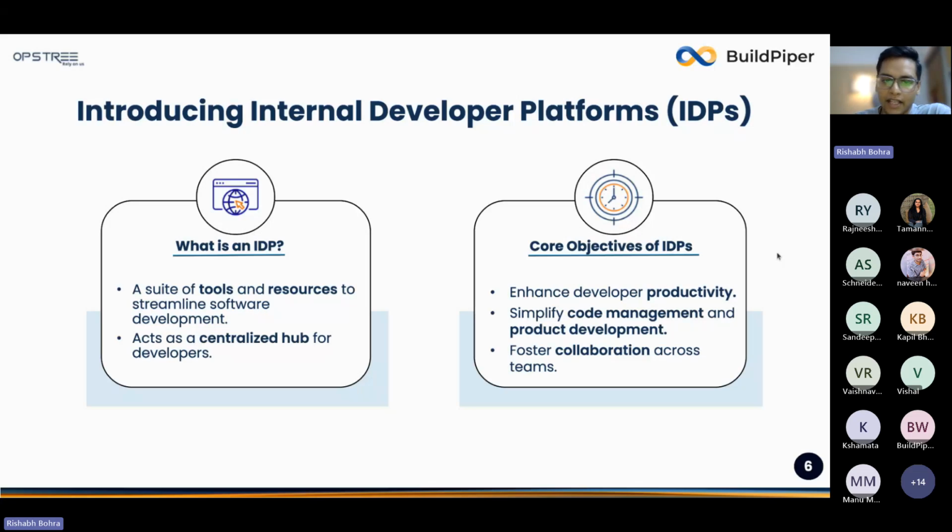So essentially, an IDP, or internal developer platform, is a suite of tools and resources which is being clubbed together to make the experience of software delivery streamlined in such a manner that you are not compromising on any of the major pillars in terms of compliance, security, etc. So that's the whole point of having an internal developer platform.